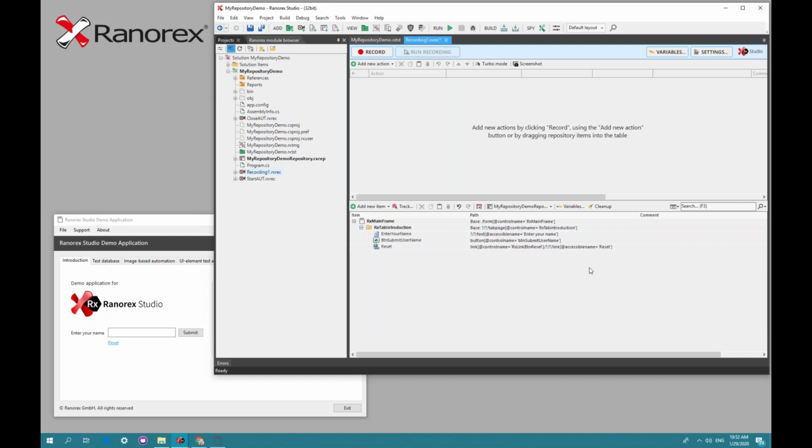And what you can see at first sight is 2 things. The first thing is we have almost nasty names here. These are the automatically assigned names which directly come from the SPY tool. And we have some structuring which might not really be very self-explaining. And of course, we have these Ranorex path specifications. So this is usually a repository which you receive once you create it.